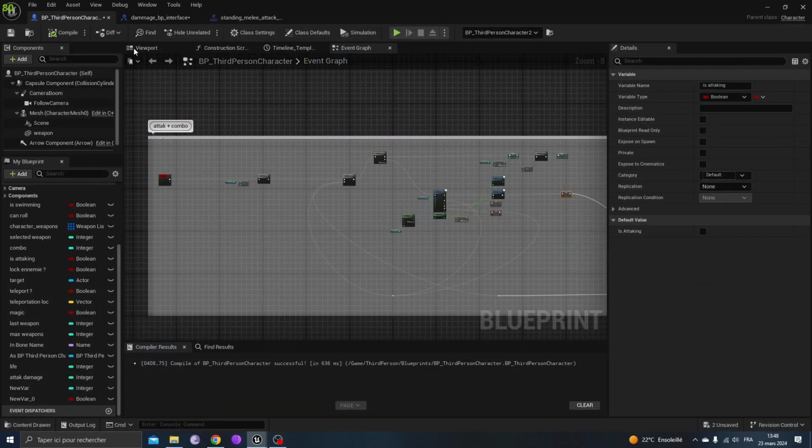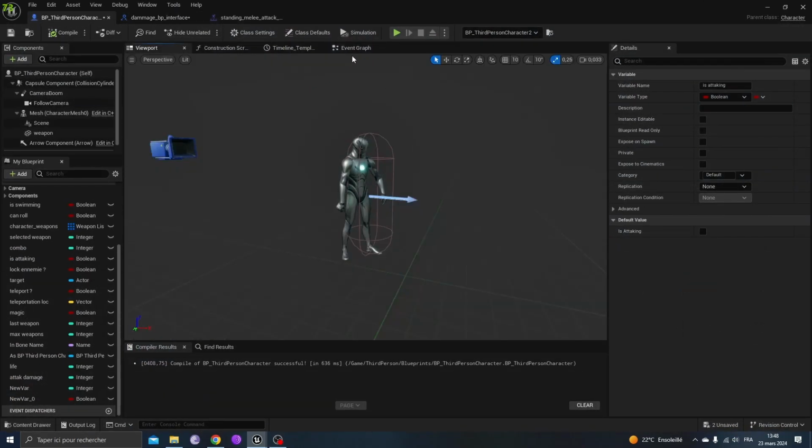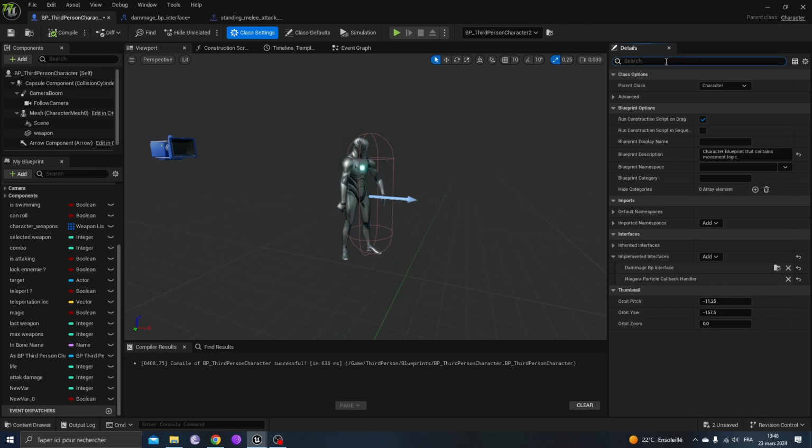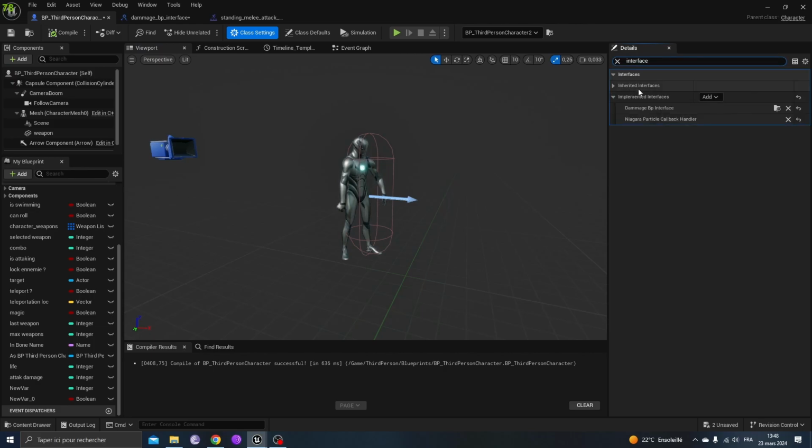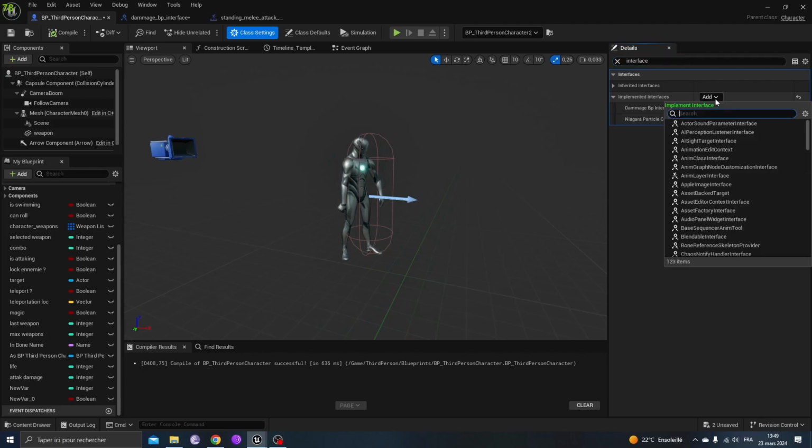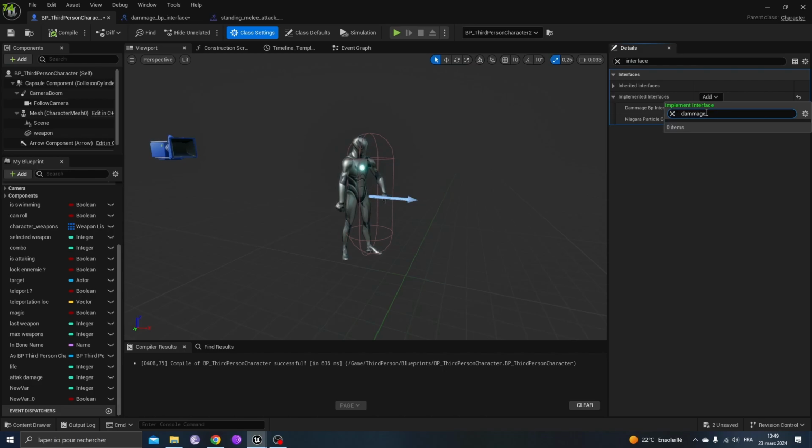So you go to your character blueprint or your enemy NPC blueprint, and you go to the class settings, and here you will search for interface. Okay, and here you will find implemented interfaces. You click add and you search for your blueprint interface. In our case we named it damage BP interface. I can't find it here because I have already implemented it. Okay guys, here it is.